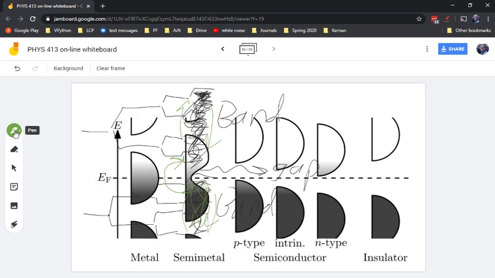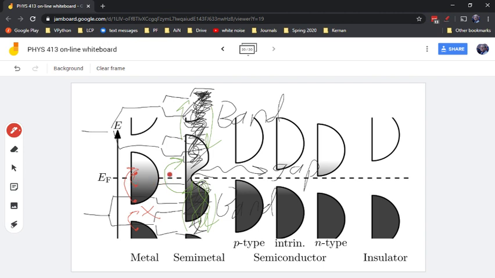So if I'm an electron, let's use red for now. If I'm an electron right here, it's really easy for me to jump up to here, right? It's easy for me to jump around the Fermi energy because there aren't any more electrons up here. See how these bands up here are white? That's because there aren't very many electrons up there. In fact, if it's completely white, there are no electrons up there. Whereas if I'm down below the Fermi energy, I've got to exert a lot more energy to get up there. And if I'm down here in this band, there's really no realistic way I'm going to make it up even to the Fermi energy, let alone past the Fermi energy.